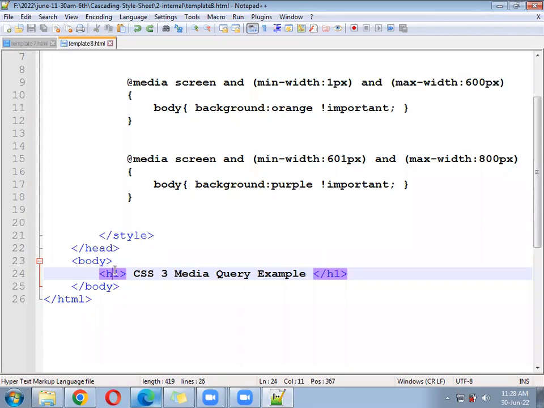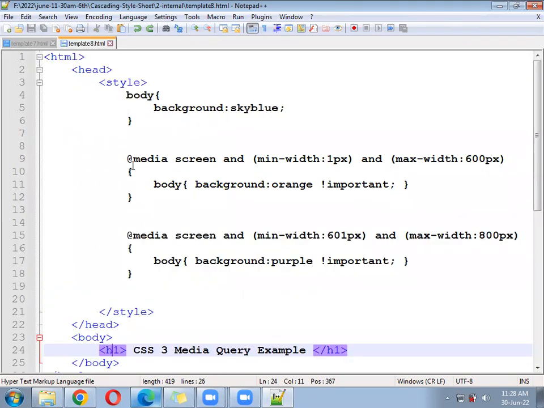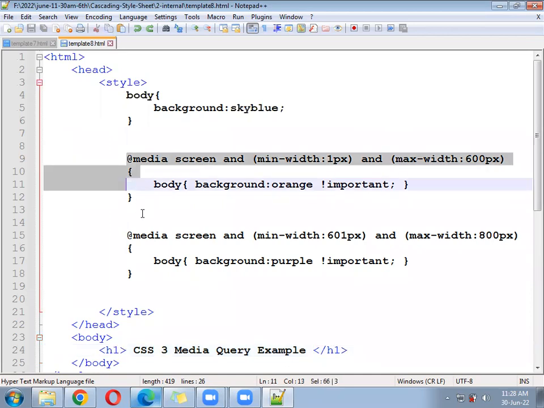CSS is helping us find out the window size of the user. Now we have to think what to do in which device and what not to do in which device. The requirement is that the H1 should not display if the device is a small one, a mobile phone. So where is the small device? This is the small device area.